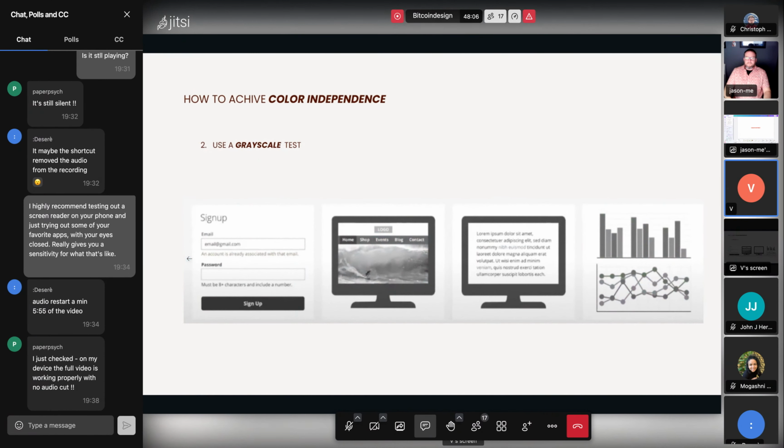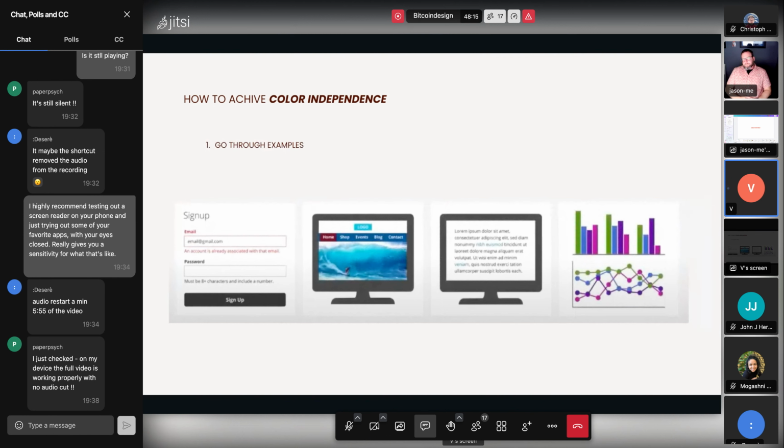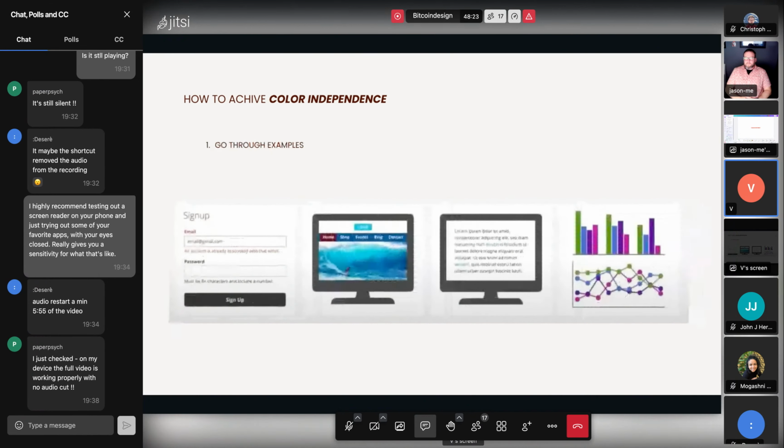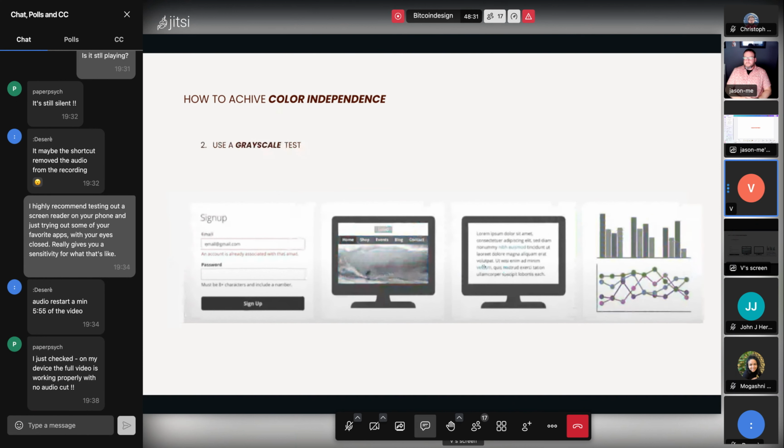For the second screen, the contrast is really low, so you basically won't know which page you are on. The third one is just text, and here there are links, and they can basically skip over what the links are.